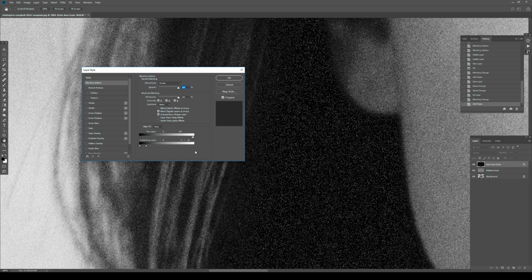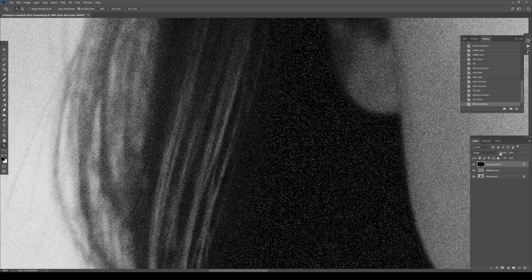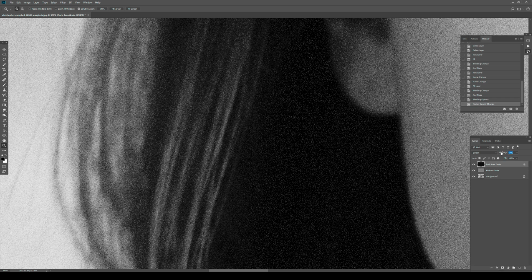Okay, the other thing is that if you take a look, hopefully once again video compression allows, this grain, where we didn't apply the extra grain, is less grainy than the dark areas now. So we need to make that a bit less visible than that. And to do that, I'm just basically going to hit OK, and I'm just going to lower the opacity in order to match the areas next to it.